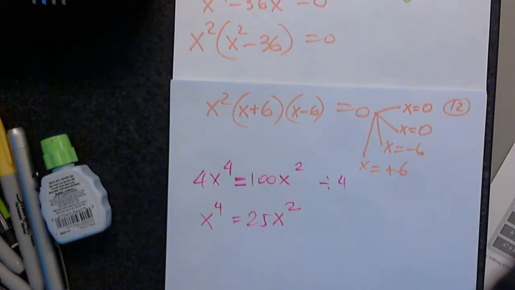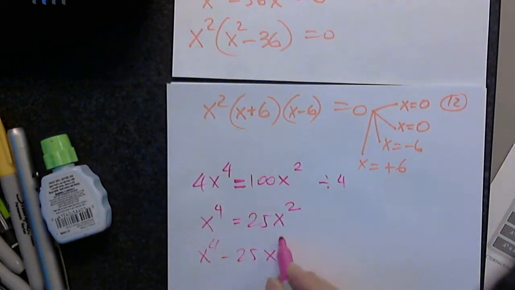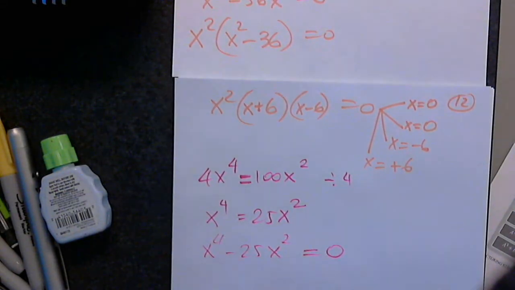So my first thought was simplify the equation if you can. And I was able to, dividing both sides by 4. Now I have to think, okay, I have to have 0 on one side and a product on the other, so I can use the zero product principle. So then I have x to the 4th minus 25x squared equals 0. If I omit the equal symbol and 0, I mess up the whole thing, because I will not solve. I will only factor. And that will not give us a solution.